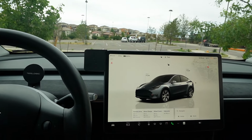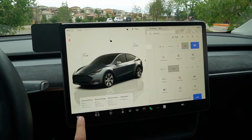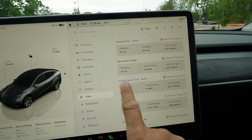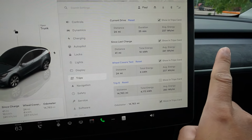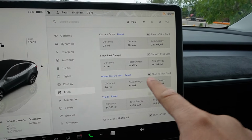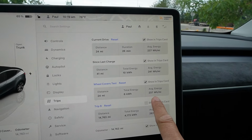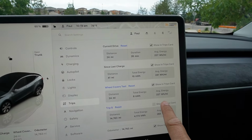Alright, we are done with the first test and back at the starting point. Let's see the result of the first test. Remember, it's from the wheel cover test part right here. So we traveled a total of 24 miles and used 6 kilowatt-hours of energy on this test so far, and the average energy is 237 watt-hours per mile. That is really good.